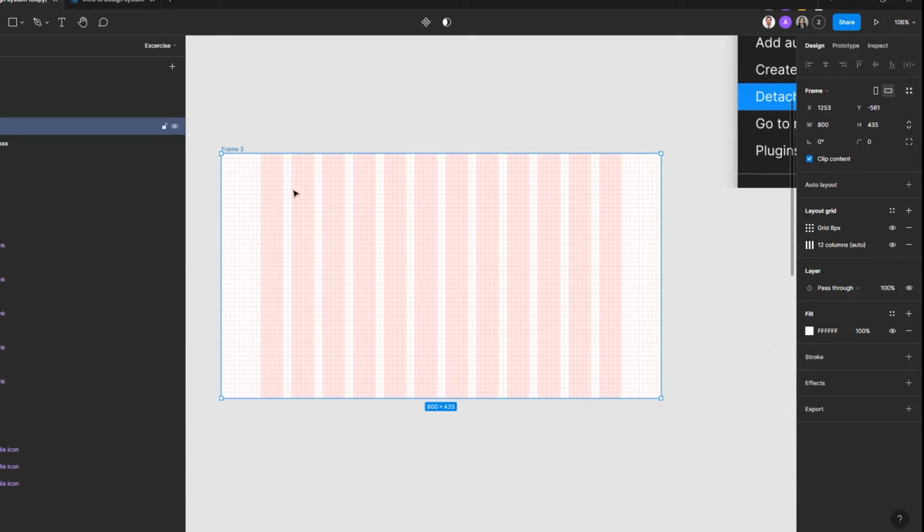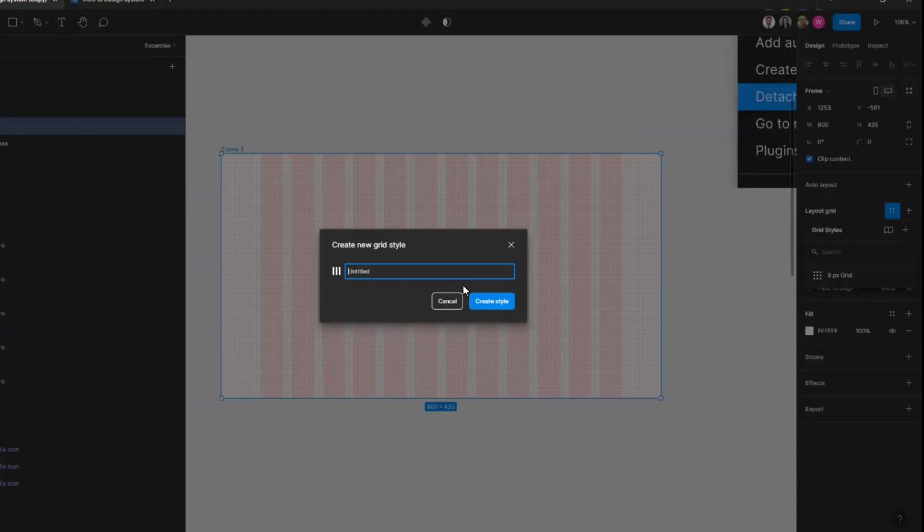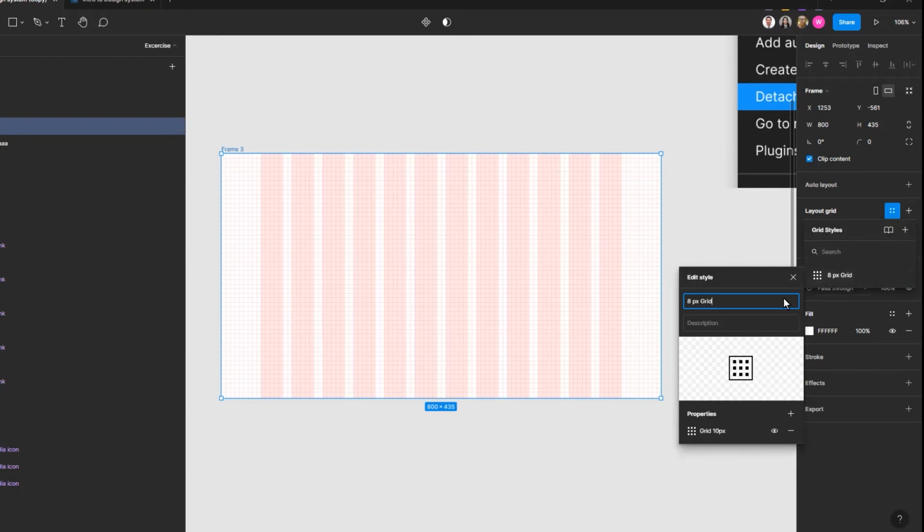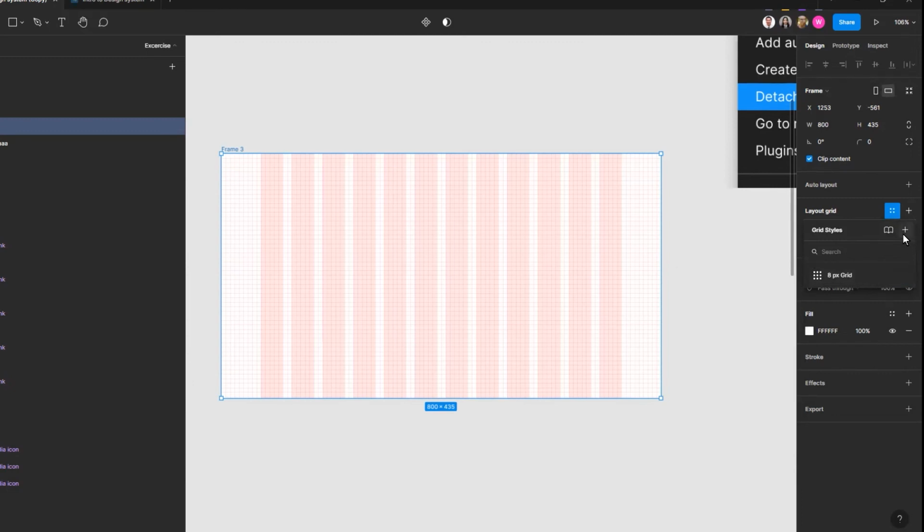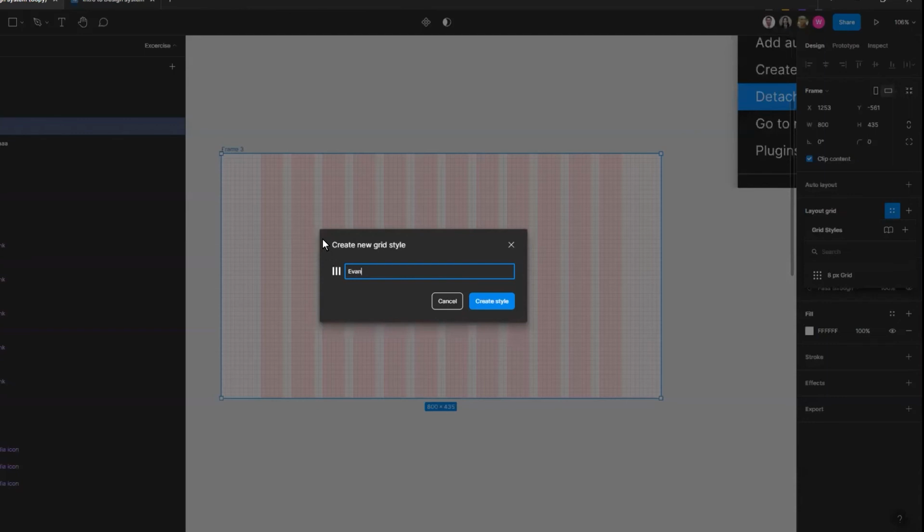Okay, so you create each of the specifics here. And again, for the layout grid, you can just click on that one. See this one, create the style, or you can just delete this one. Call it F1 grid system.